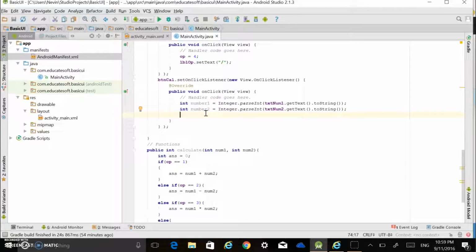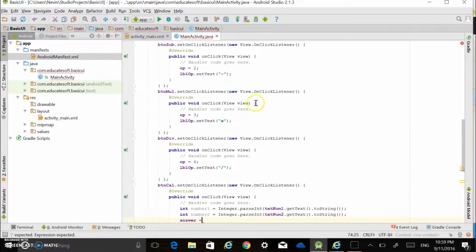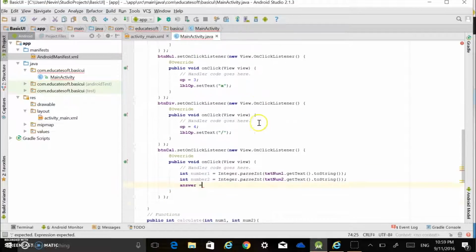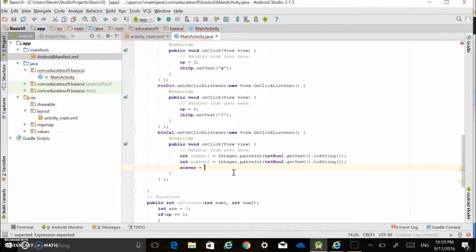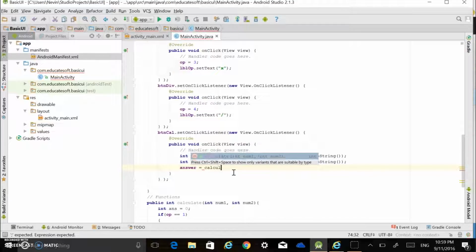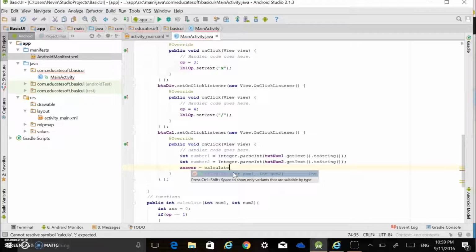And so that was our whole goal. So this next line of code, we're going to take that answer variable that we declared at the top here. If you look back up, int answer. Like I said, with the division, probably should be a double, but we'll just leave it for now. And then we're just going to go calculate. We're going to use our function that we just declared down below here.